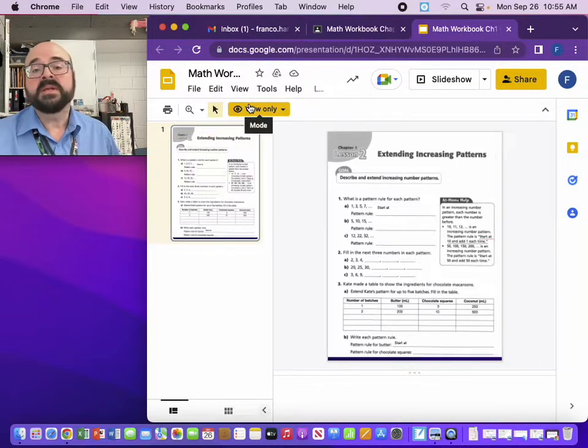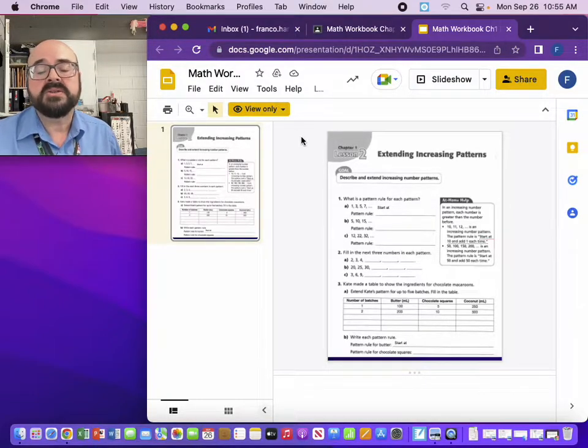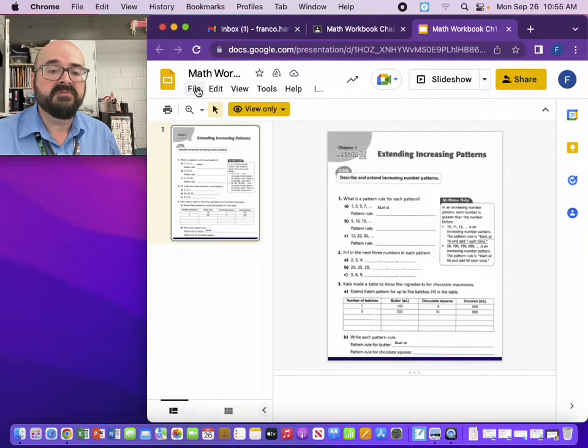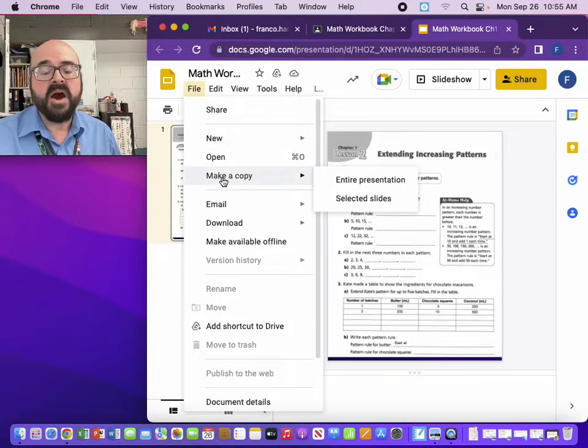It says view only because this is Mr. Cron's, that's me, that's my file, and you cannot adjust it or change it or do anything to it as it is. If you're working on a tablet, an iPad or an Android tablet, there should be 3 dots at the top right corner of your page, and you'll click on that and you'll get a little menu that looks kind of like this when I clicked on File. Make a copy. I want to make a copy of this because this file right now is Mr. Cron's and you need one for yourself.